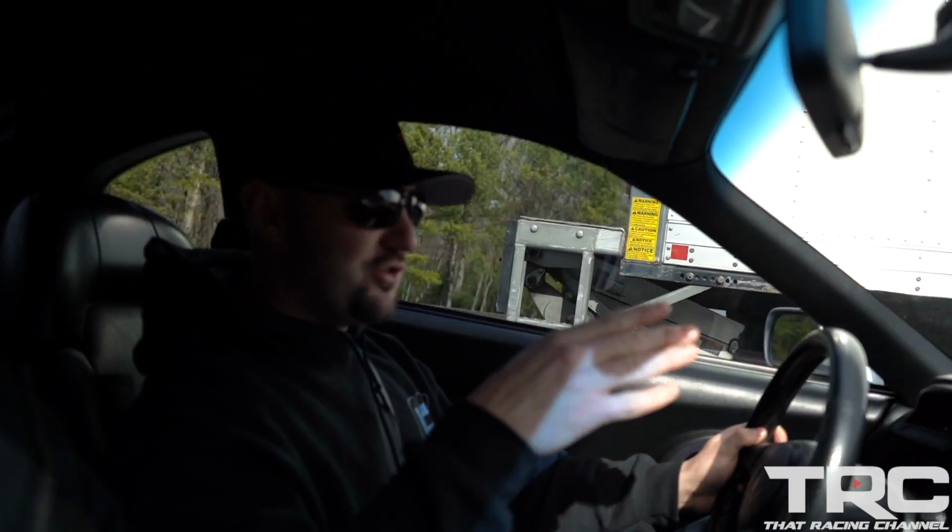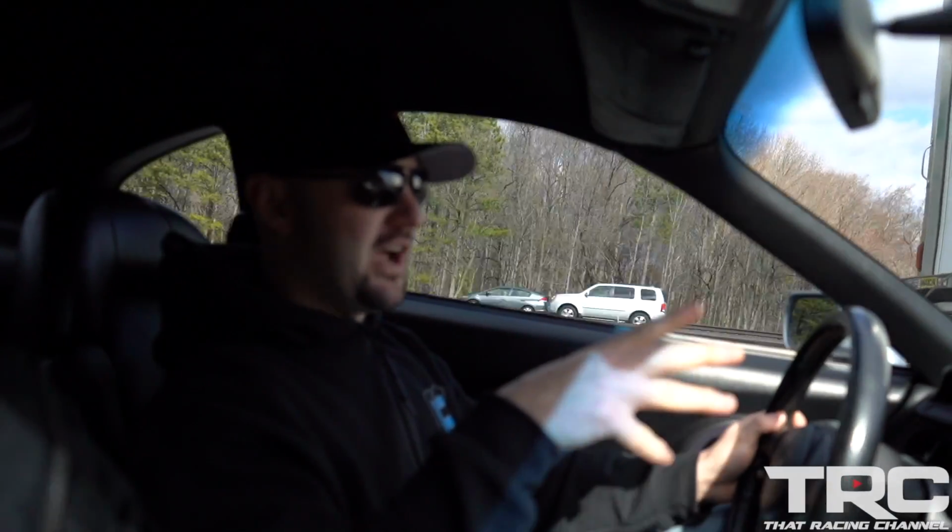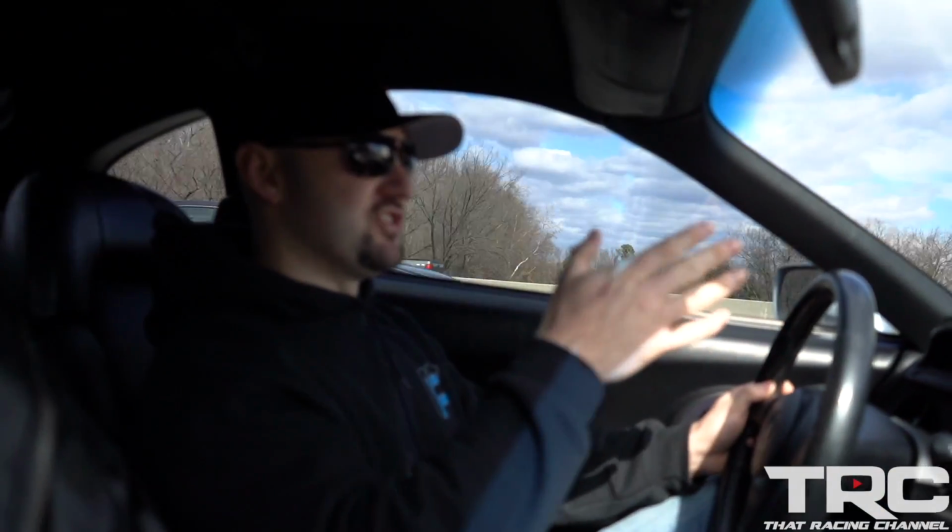All right, so what's the current PSI that the Supra's on right now? So its max PSI is actually set to 30 PSI, but this does have boost by gear, and it also has traction control, which will cut power. First and second gear is around 18, second gear is like 21, 22, and then third and up is 30 PSI. If it does lose traction, it will cut boost and do all that fun stuff that my tuner handles. It will cut power and boost to keep things down and keep it going straight. If it does it here in a little bit, I'll be able to show you guys, because it'll start popping and cracking. That's when you know traction control is kicking on, just to try and keep the car going dead straight.